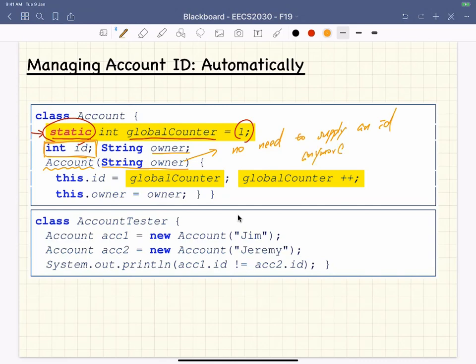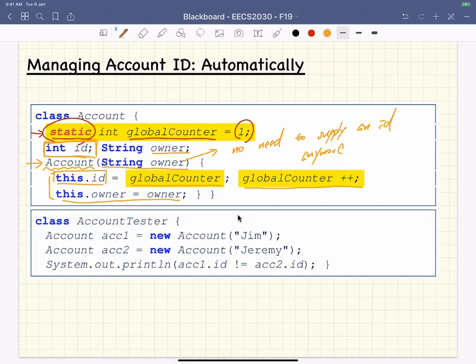That's the change. Now, notice what we are trying to do over here. I'll go over the code with you, and then we'll trace it. This constructor is going to be called as many times as we wish, depending on how many account objects we would like to create for the bank. Every time we create a new account, the local copy of the current account's ID is going to be the same value as whatever the current value is for the global counter. After that, to make sure the next account gets a unique ID, we simply increment the counter by 1. Make sense? And then after that, we'll simply set owner to be whoever owner you want. That's the logic. Logic is simple.